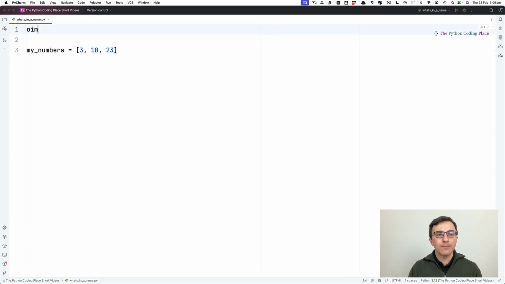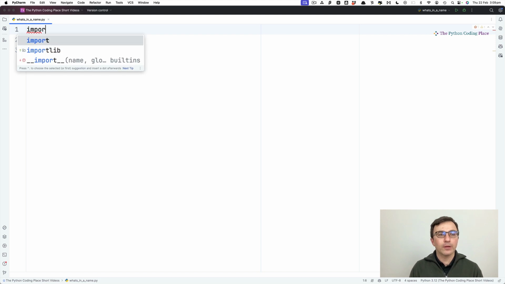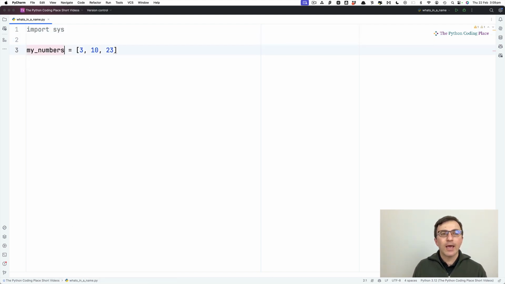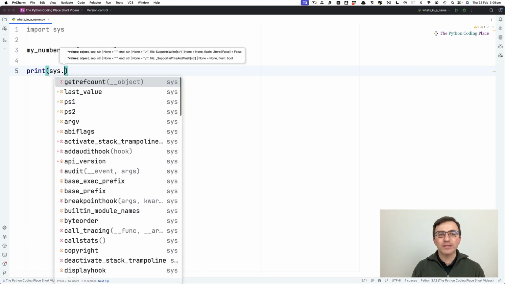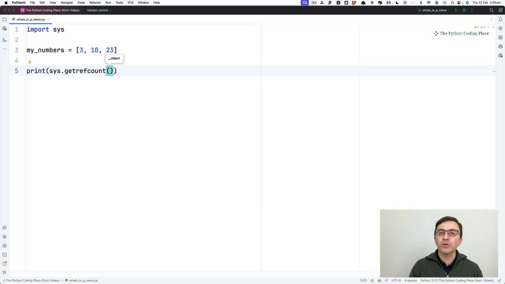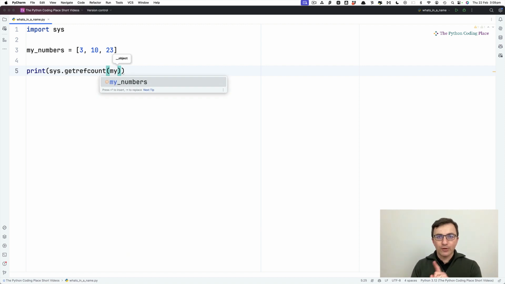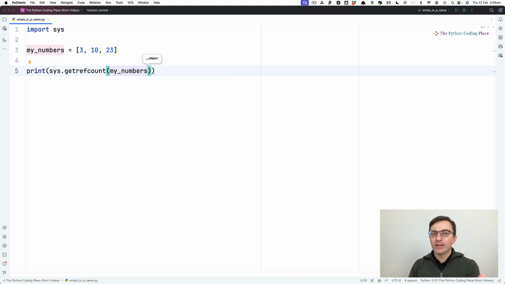Good. Let's import sys. There we go. And I'm going to use, let's print. Print works here now, right? Because we're somewhere else. So we're back to sanity. Print is okay. I'm going to, from sys, use getrefcount. This will get the number of references, the count of how many references a certain object has. And I'm going to refer to, I'm going to use my words carefully here, the object which the name my_numbers is referring to. So even though I'm putting the name my_numbers, what I really want here is the object that it's pointing towards. Let's run this.